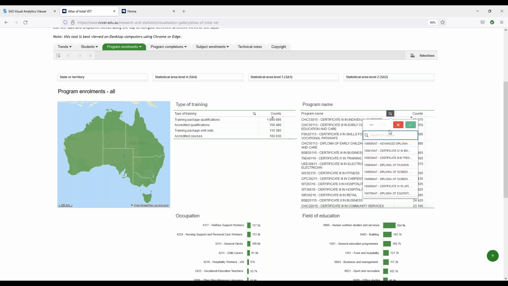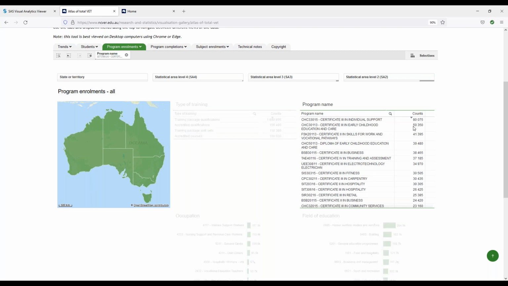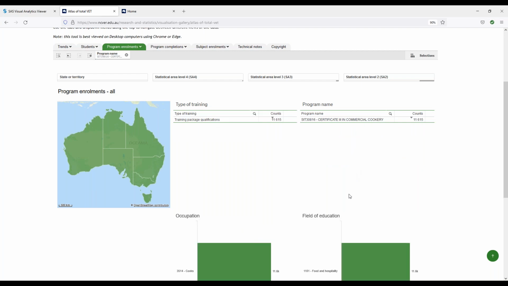So for example, I can just type in SIT30816, and that's going to filter all of the information just by that specific code.